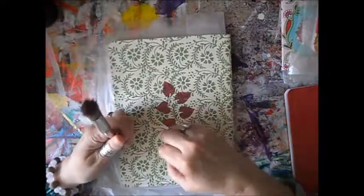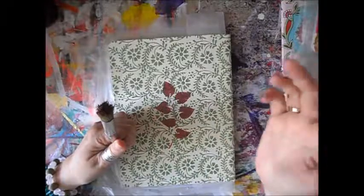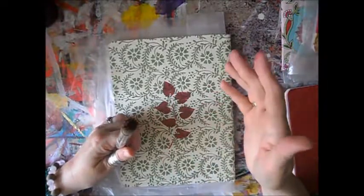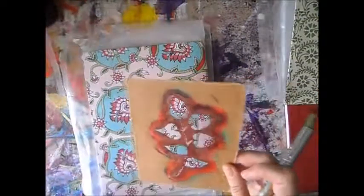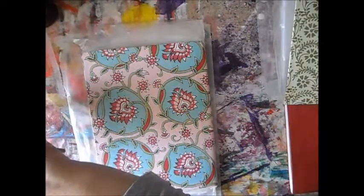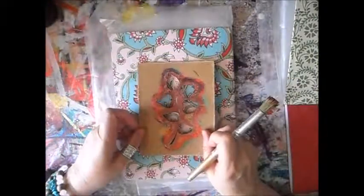What I do is that I sign my name with a black ink or another ink. I sign my name, so it's signed, but it's still nice. So what I do once everything is dry, I usually put these notebooks in cellophane bags to protect them from the dust, and I'm selling them on my Etsy shop.